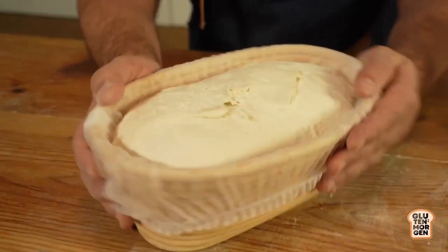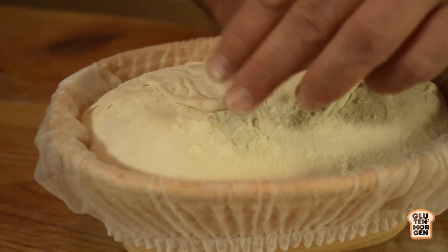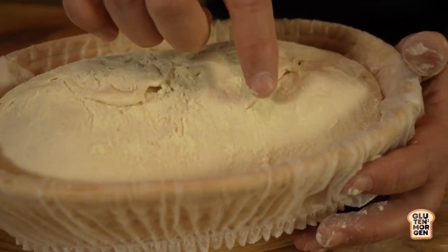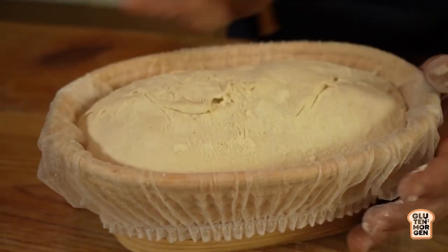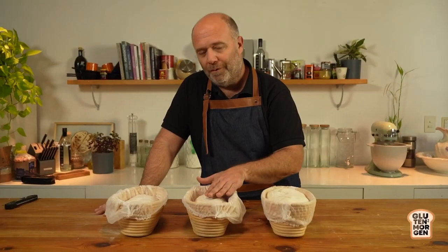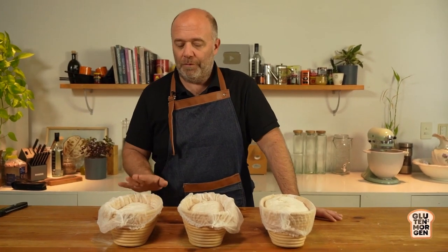Okay, time to check if the bread is ready to go into the oven. One thing when we are baking bread at room temperature is to do this poking, and when it comes back slowly, takes a sec approximately, that means that the bread is ready. So, let's start this experiment. Here are the three breads. The first one, which was already done at room temperature, here's the 24 hours in the fridge and the 48 hours in the fridge cold fermenting.